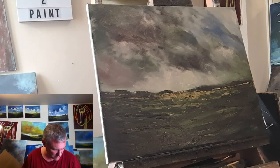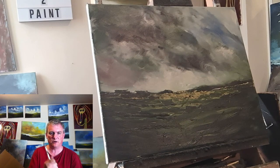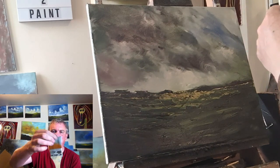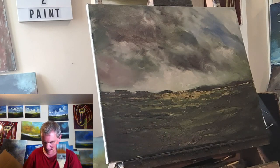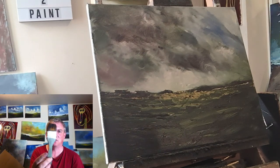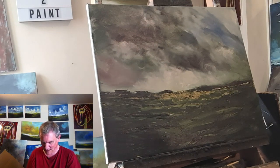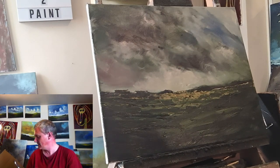Right then, let's do this. Rock on, Tommy. Check I've got everything within reach. Just give this brush a quick wipe. Brush wise, I've got my flat brush for my lighter tones. Still a bit grubby from yesterday, but I've had a good go at it with kitchen towel, so it's got the residue off. Size, that's about 1.5 inches I think. I've got a slightly smaller 1-inch brush for my darker tones. Lighter tones, darker tones, I'm just trying to keep them on separate brushes so it doesn't all become muddy and horrible. And I've also got my long handled brush.